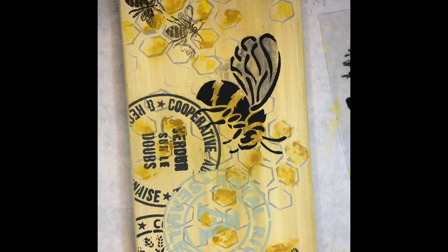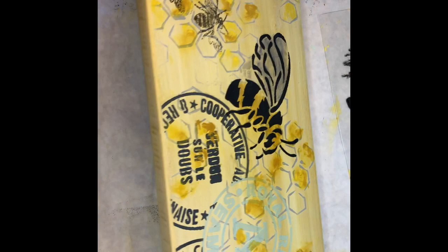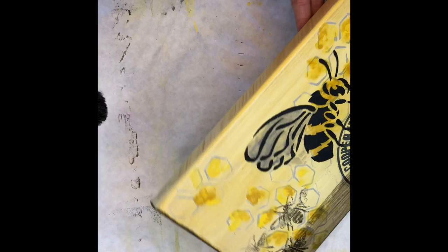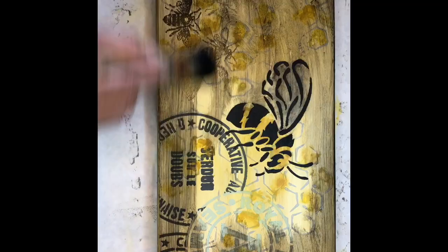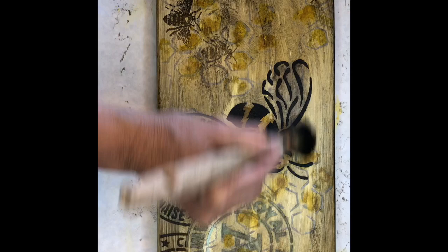I want my edges to be dark so I used a dark wax and put it all around the edge. Unfortunately my camera switched on me so you get to watch this sideways — hope you don't get a sore neck! I sprayed this with a sealer so I can go right over the top with the dark wax and give it a vintage look. As long as it's sealed, your dark wax is not going to stick and you will be able to move it around. This is what the dark wax can do — here's one without dark wax, and here's one with.